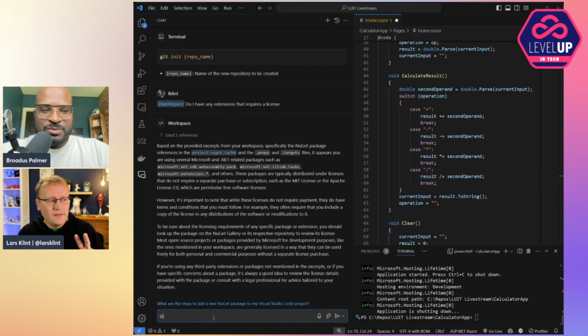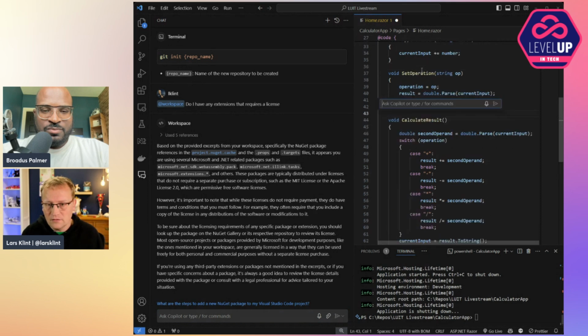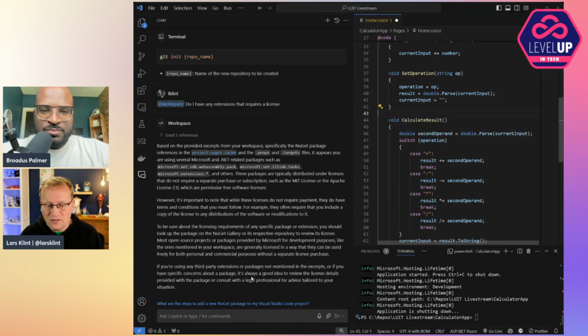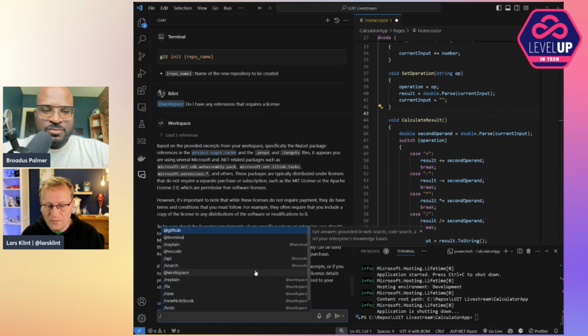Now that is two other ways. Let me just recap. We have GitHub Copilot, which is an extension into VS Code in this case. We can use the chat down here to talk to GitHub Copilot. We can use the inline, Control I here, to ask stuff inline. We have inline slash commands here, which are those four of them. We have agents, which are down here, where you can set the context for something. We actually have slash commands down here as well, and there are a few more.